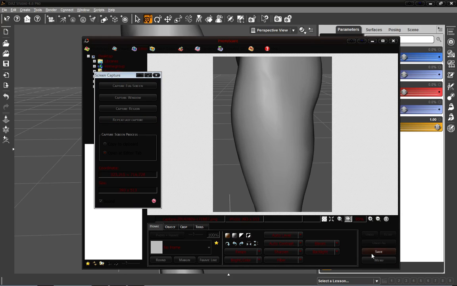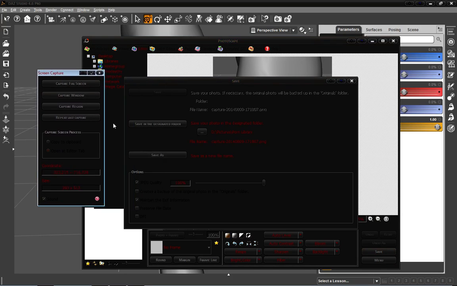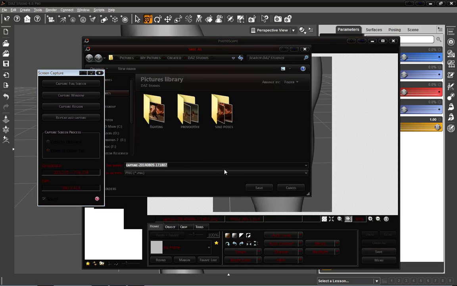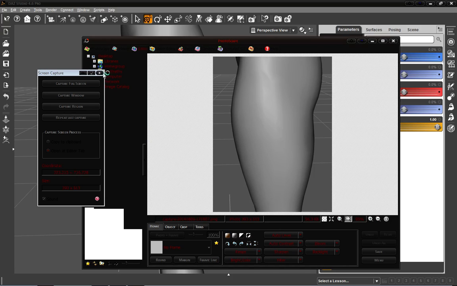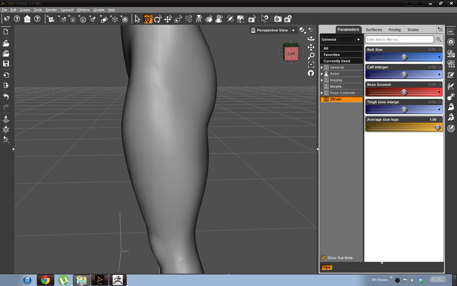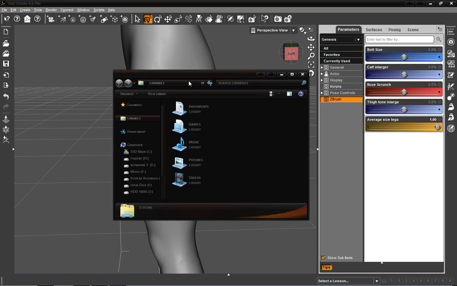And then we're going to save. And then we're going to move this out of the way. We're going to go to save as new file. And there it is. We're just going to copy this, save this, and we're done with this. And now we're going to put the picture right here. And how we do that is we do it the easy way. The easy way, not knowing exactly where your stuff is, because I remember things I care to remember. I don't remember things that I don't want to remember.